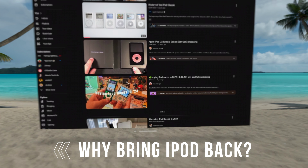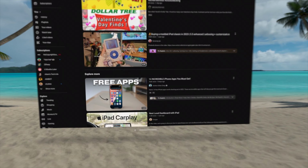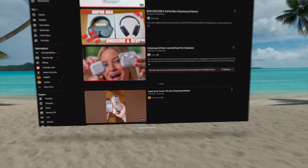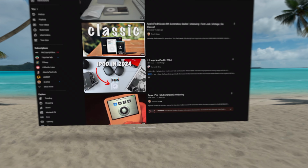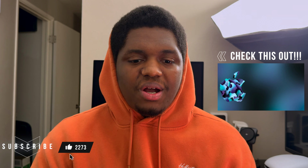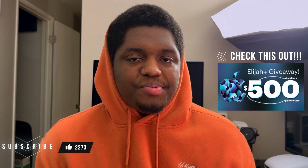The iPod Classic is such a nostalgic part of Apple's history. With its timeless design, it's one of the most talked about Apple products that many tech enthusiasts talk about today. But making a singular focus shift to bring the iPod Classic back in 2025, especially in this generation with Gen Z, it's something that is truly what we need. And it would be the perfect tech thing to start the 2025 tech revival of some of Apple's products.